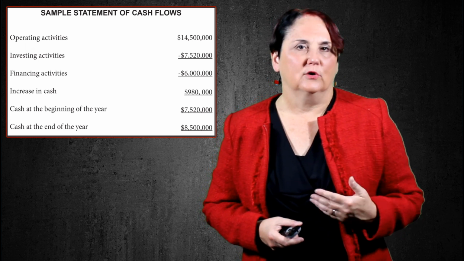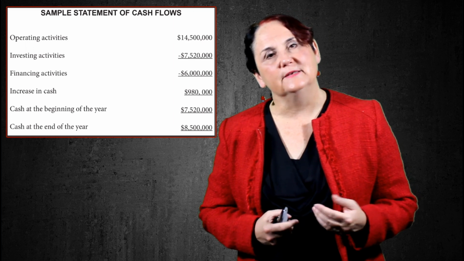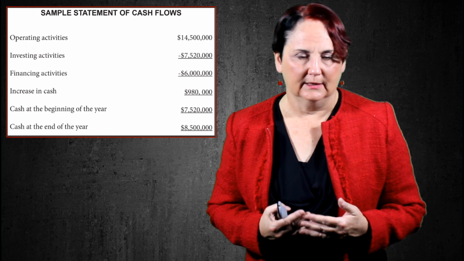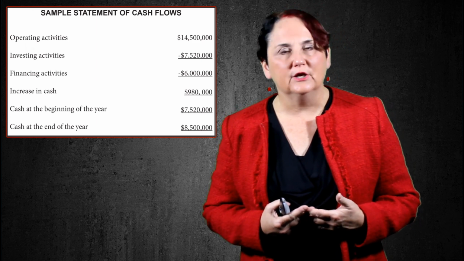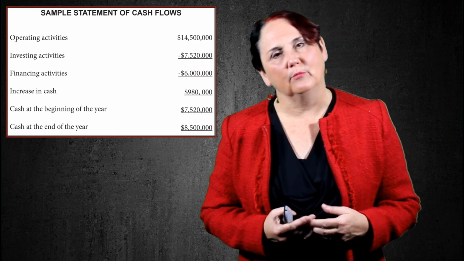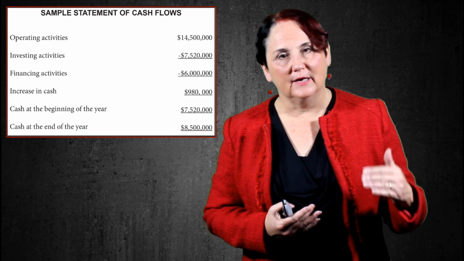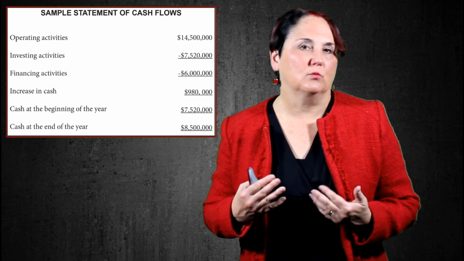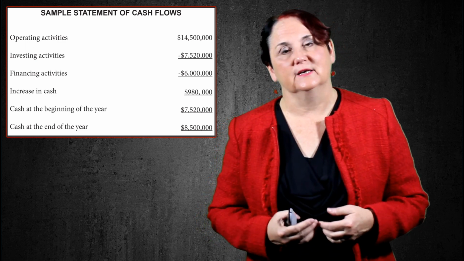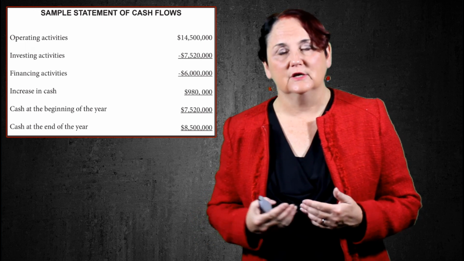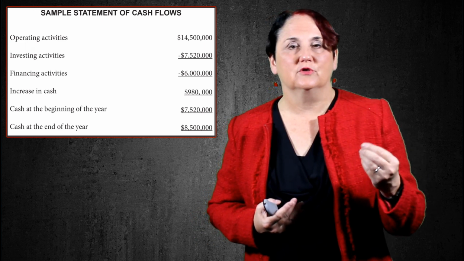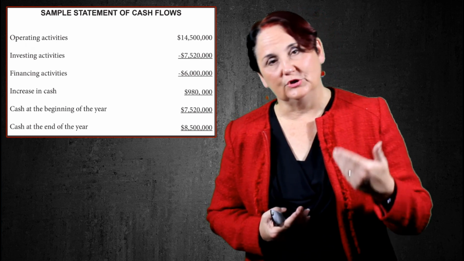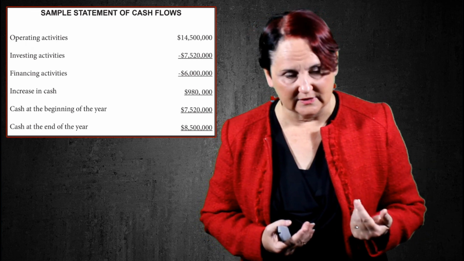The second category there, investing, that is cash flow from buying or selling your assets. Typically, we see negative cash flow from investing because people are buying assets. When you buy something, the money goes out the door. That's a negative cash flow. Most businesses would borrow money, which is a financing activity, to buy assets. So you've got a positive cash flow from financing coming against a negative cash flow from investing, which is you going out and buying these fixed assets.